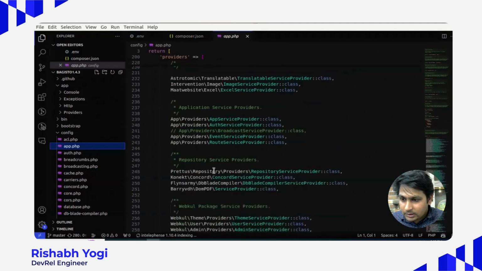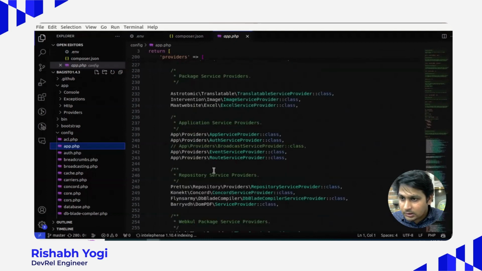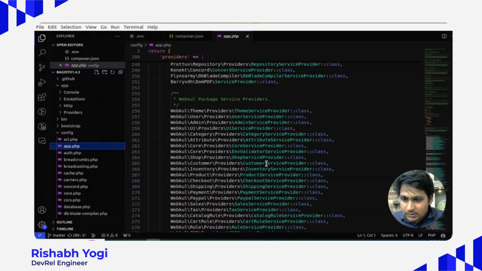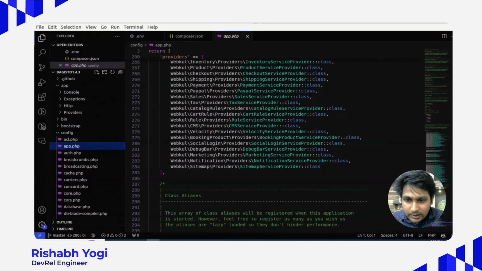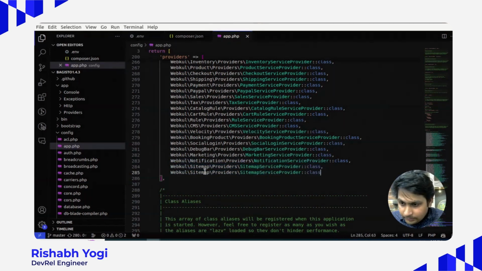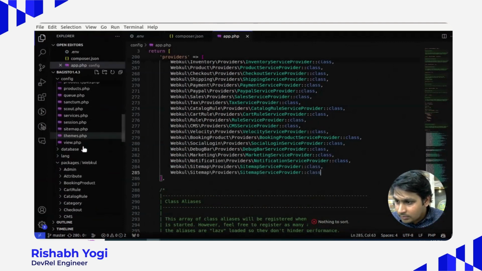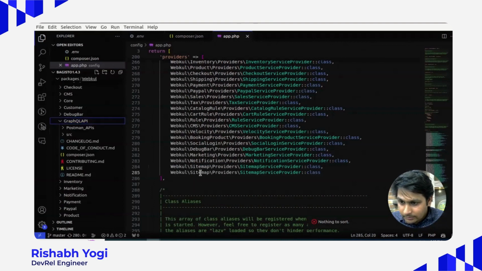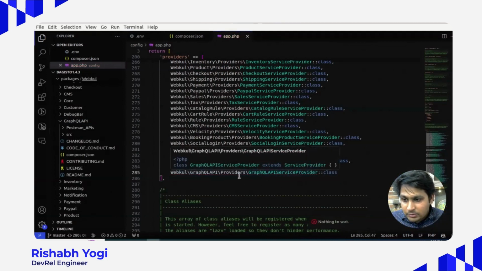For that you can search for the providers array, where all the packages' service providers are registered. I'm simply creating a new one right below it. Change the name, and as you all know, the service provider name should be exactly the same as the module name.